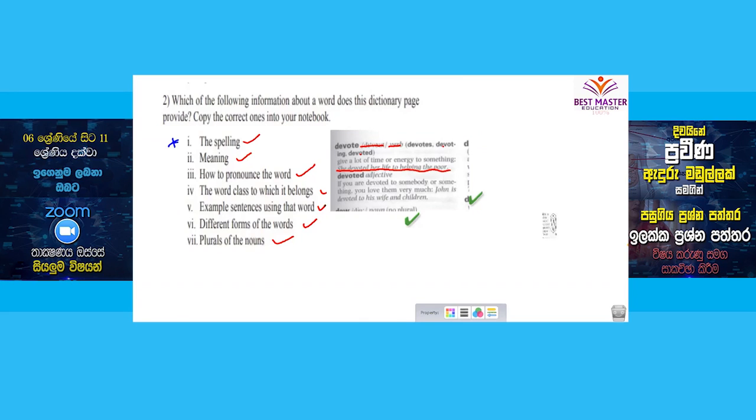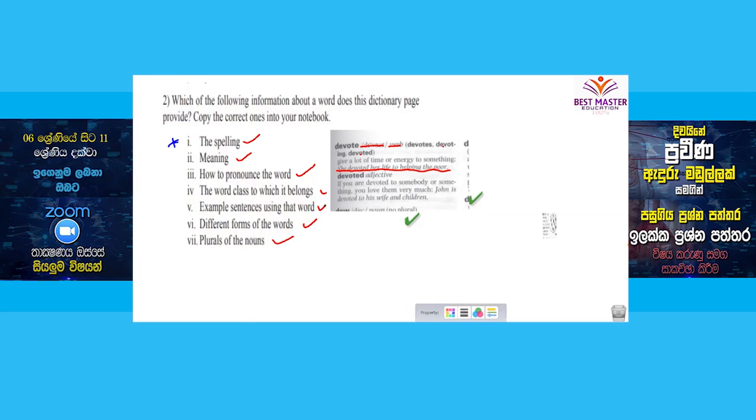Then we can say all the things are here. The spelling, meaning, how to pronounce, the word class to which it belongs, example sentences using that word, different forms of the words, plurals of the nouns. There are 7 points. All the things are in the dictionary page.